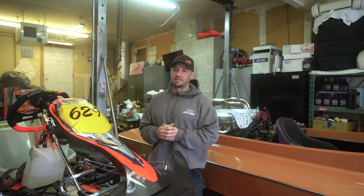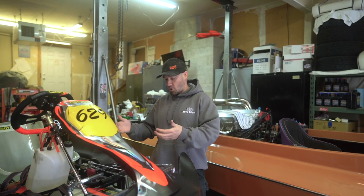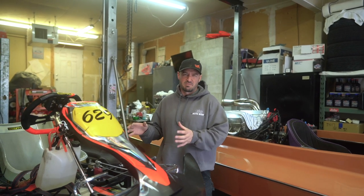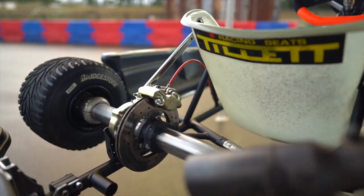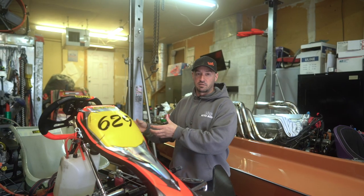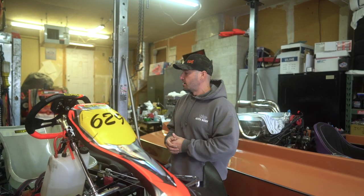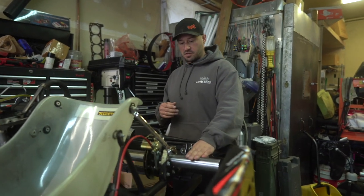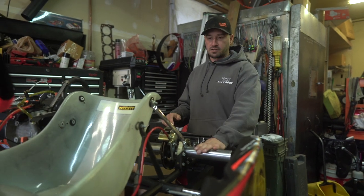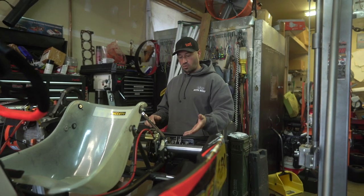I know what you guys are thinking — you get your brand new kart and now you've got to change things, upgrade things. That's really not so true. A lot of these things are specific to the actual make of a kart, so a CRG kart takes specific parts for the CRG, and there's really not much to change. The only couple things I've changed on this kart: I got a different seat, one that fit me a little better and was more flexible. I like to run a more flexible seat. The other thing I changed was an axle — I like to use a super soft 50-millimeter axle.